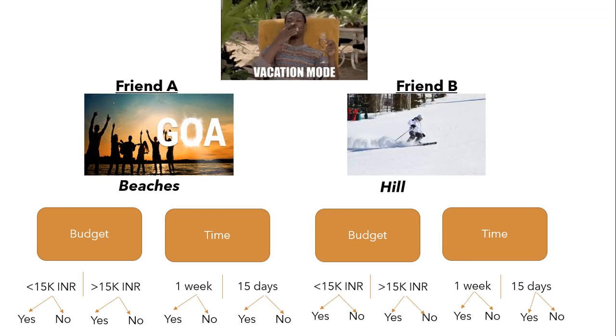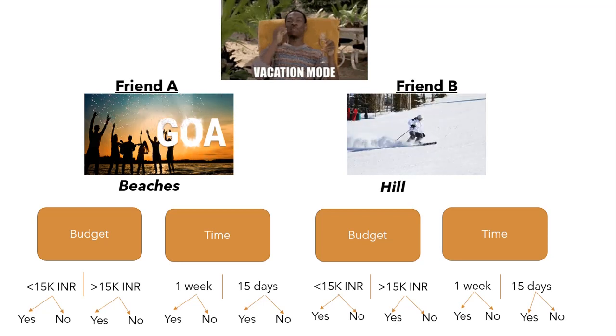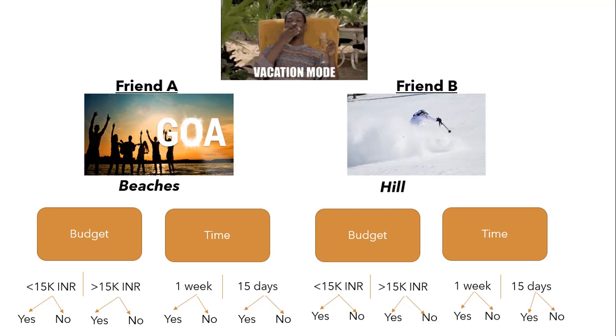Same we do in case of building decision tree algorithm, but with algorithmic approach that identifies ways to split a dataset based on different conditions. Now I can say that the decision rules are generally in form of if-else statements. Let's understand how we can create these splits or branches and how we can say which branch is best. For answering this, we have some metrics: entropy, information gain, and Gini impurity.